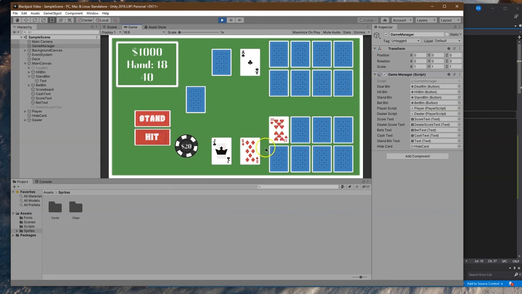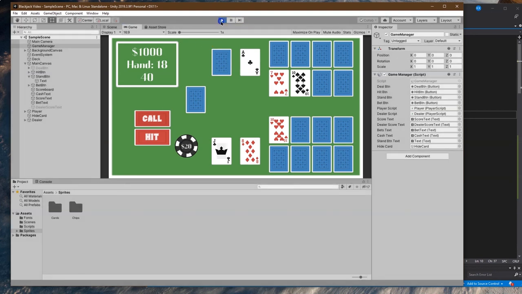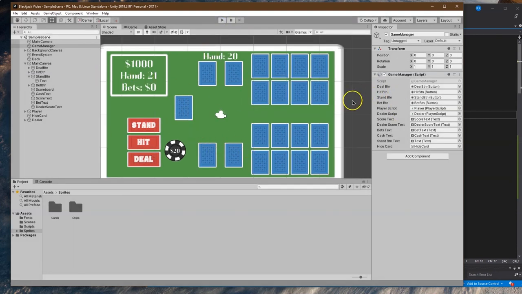Boom. So we do have it hit. It shows, obviously, I bust here, and the score doesn't update. So we'll take a look at that, because this will be game ending. No, we don't have that element yet. Well, not game ending, but hand ending. Okay. Let's now hit stand. Okay, this looks good. So at least the dealer's hits flip over. We do want to be able to see this as well. And we want that text to pop up. But great, great, great. What we got in there so far is working. So let's piece together these last few things and then get going on the actual betting process.